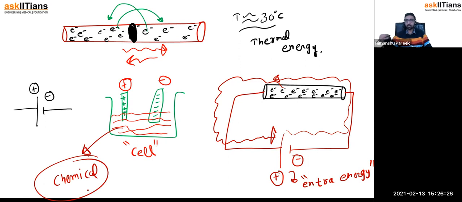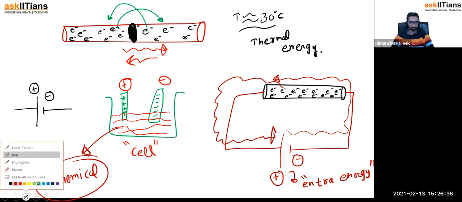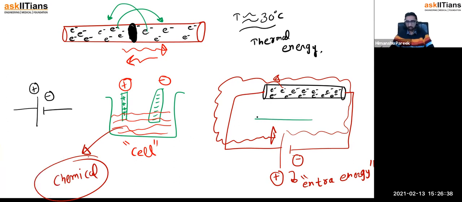Now these electrons will become oriented in a particular direction, because they are supposed to get attracted by the positive electrode. And because of that, the current would start flowing in the opposite direction. Because we know that if electrons are flowing in this direction, then current flow is opposite to that. Electron flow is showing the electronic current.